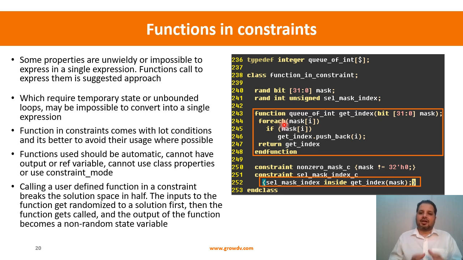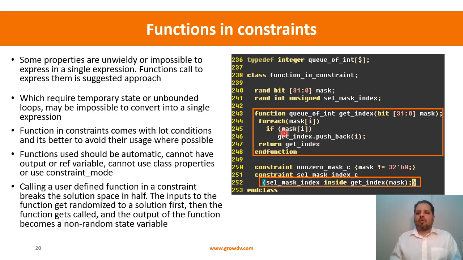It gets solved in a procedural context. You can use all constructs, whatever procedure, for example, you could use jump statements if required. So what I'm doing for each of mask of I, if that particular bit position is set, then the corresponding index I am pushing into the queue. Since this is returning a queue of int, automatically the getIndex implicit variable of the type return gets created within the function. So I'm saying getIndex.pushback of I, and at the end I'm returning that.